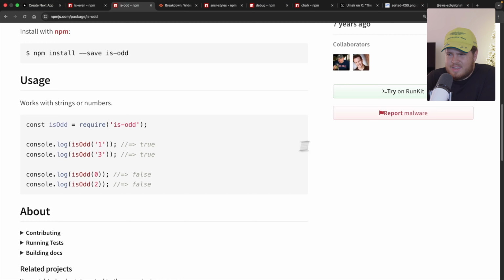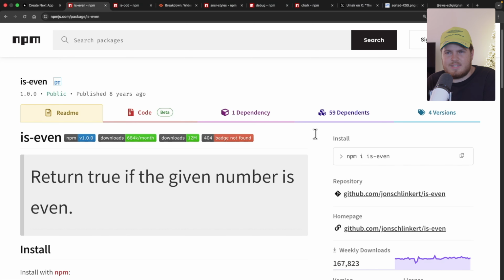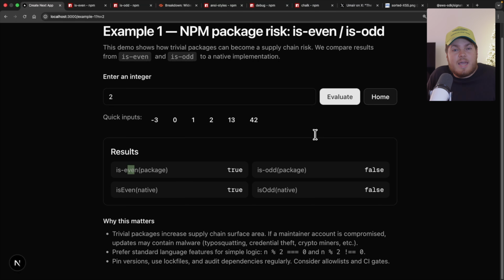They work, they have a lot of weekly downloads, so I don't see the problem. A few people might say bundle size, but who cares about bundle size right now? We specifically only care about security. Well, the problem is actually not the package itself. It's the ecosystem, the NPM ecosystem in general.